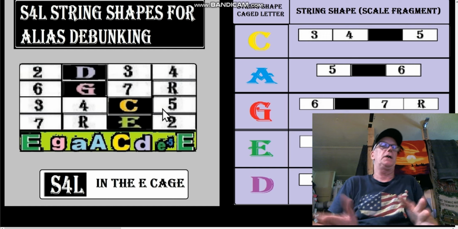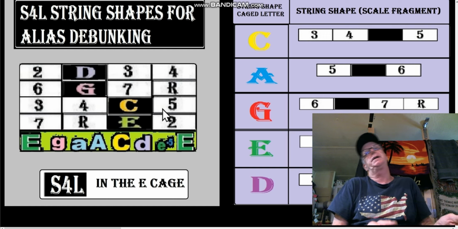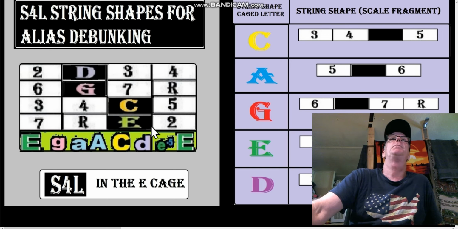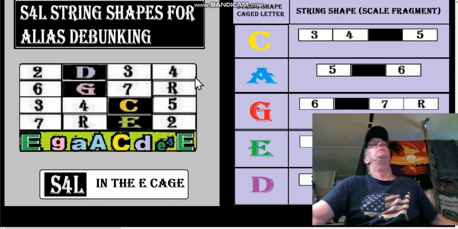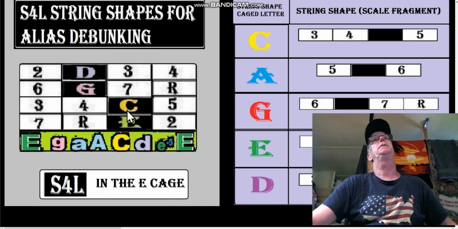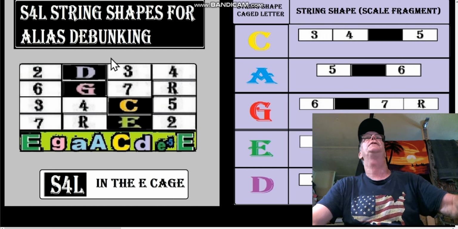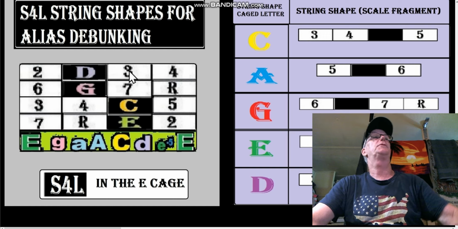You know, that's half the battle, is what shape you want to play. The other half is fitting it in horizontally, whatever. So we've got half step, whole step here, 7 root 2, half step, whole step, 3, 4, 5. Whole step, half step, and you know, so these two are aliased and these two are aliased. One way to kind of debunk that is to realize that in a major scale you got root 2, 3, 4, 5, 6, 7 root, and it starts again. So this is like a Locrian scale here, but then going up to the fourth.